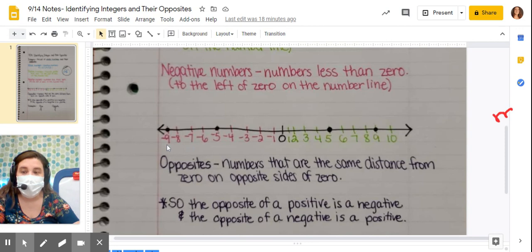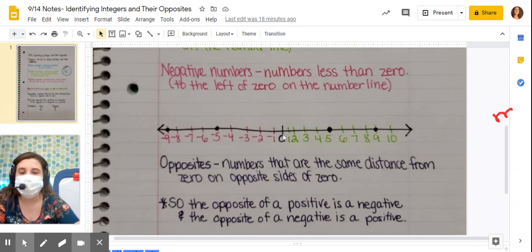This whole chapter talks about number lines, graphing numbers on a number line, graphing a number and its opposite on a number line, graphing the absolute value of a number, graphing integers in order to be able to compare them and order them. So we need to talk about a number line a little bit. When we have a number line, we always have 0 in the middle. That number line can be horizontal like this one, or it can be vertical like a thermometer.